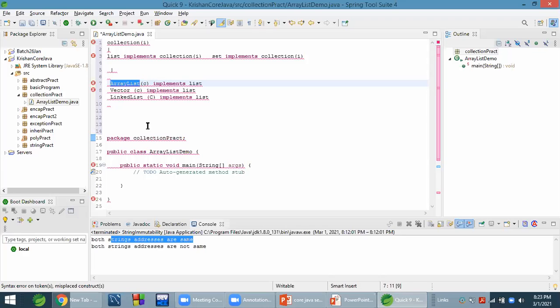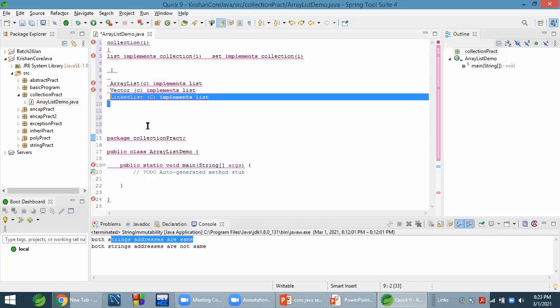So each class has different methods and different specialities. As per that, we select which class to use, and then do operations: we create an object of the class, then we add elements, delete elements, and perform various types of operations on elements. We will see one example of ArrayList.